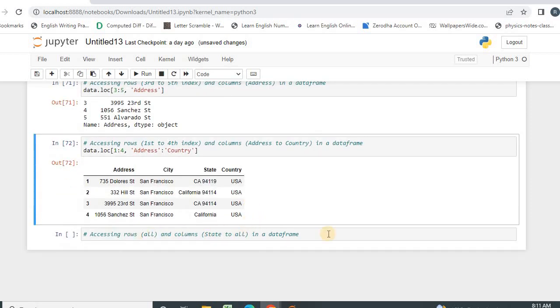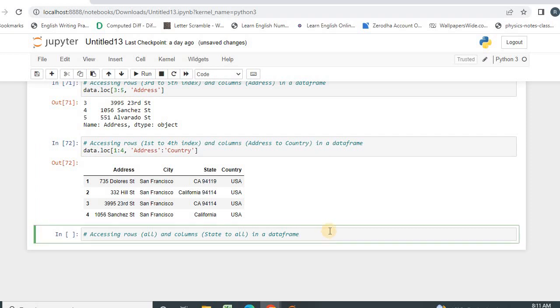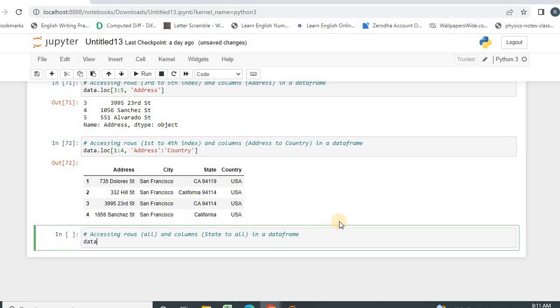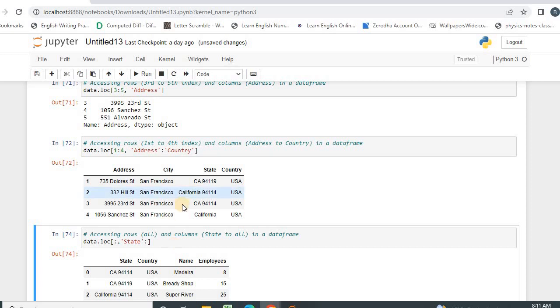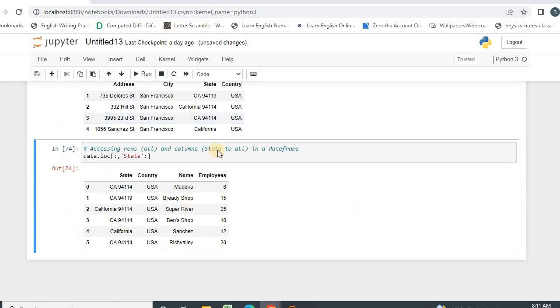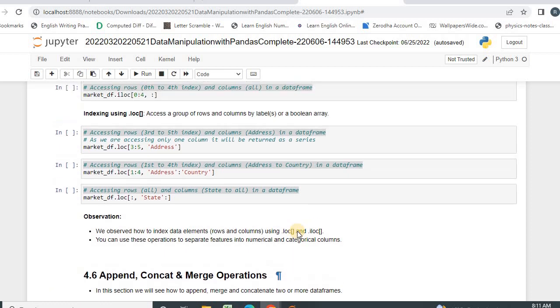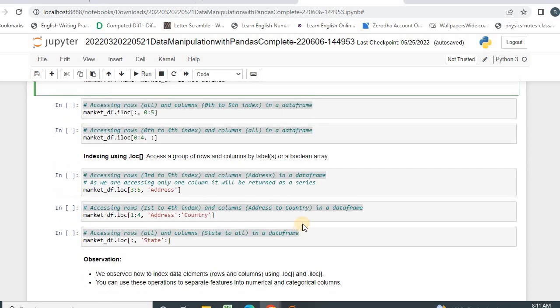Accessing all rows and columns state to all. Data dot loc, then all rows, and state to all. So like this we can do it. Okay, so hope this indexing is also clear to you guys. Okay. Thank you.